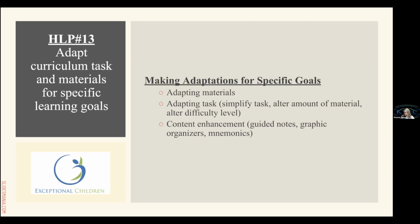For example, we can adjust the reading level if we're asking students to infer with a reading standard. Maybe they don't read on grade level: if they're a 4th grade student but only read on a 2nd grade level, then we can reduce the task down to the difficulty level for 2nd grade, and then allow students to be able to read that, right? So we can do those things with adapting tasks.